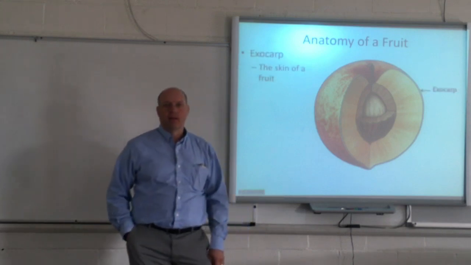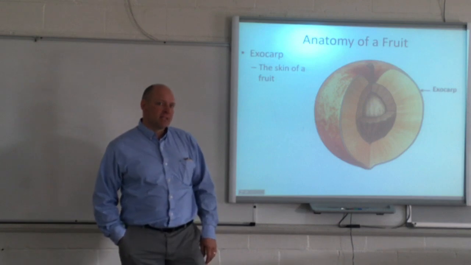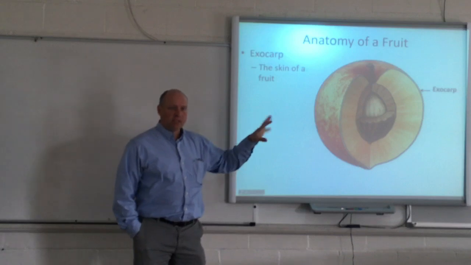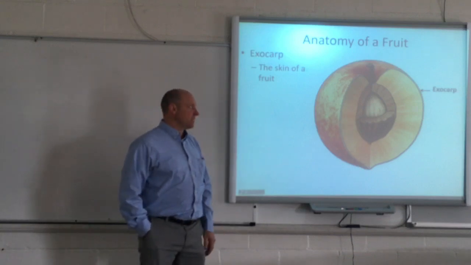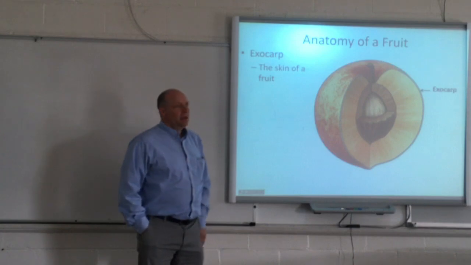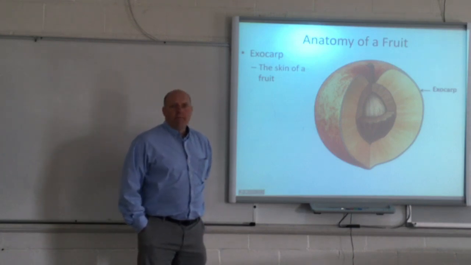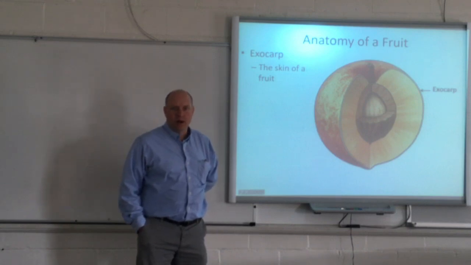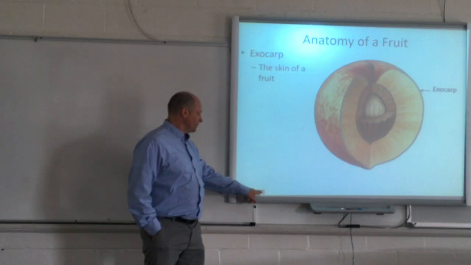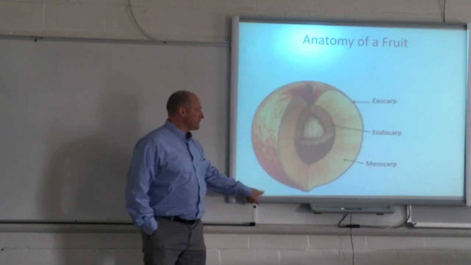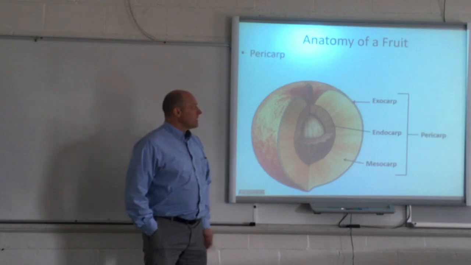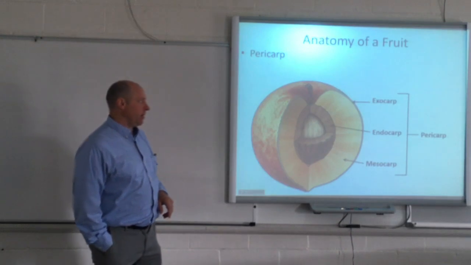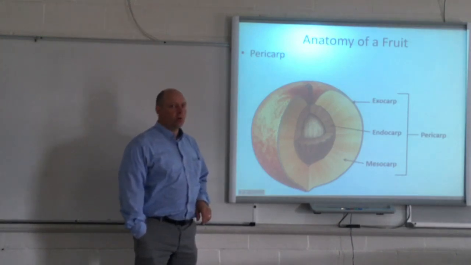Exocarp is the skin. The skin can vary. Sometimes the skin is very thin. In the case of a peach, the skin is fuzzy. Its epidermis is very fuzzy on the exocarp layer. In some fruits, the exocarp might be hard, like for example in a squash. It's the rind and it's really tough and thick. Together, the exocarp, the endocarp, and the mesocarp combined are called the pericarp. Okay? So you'll need to know these terms.